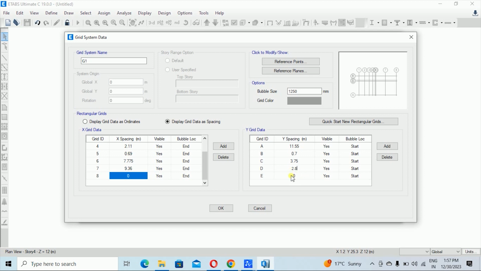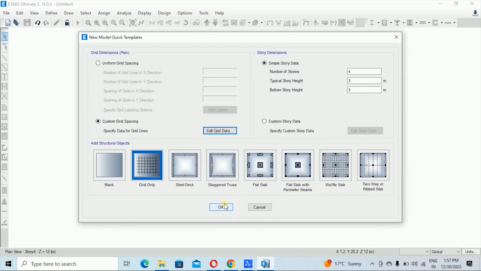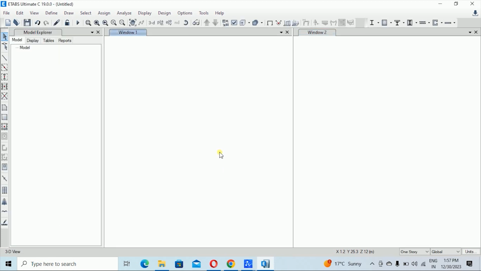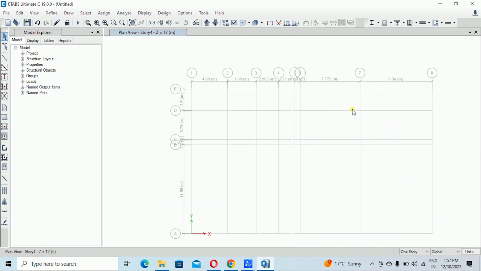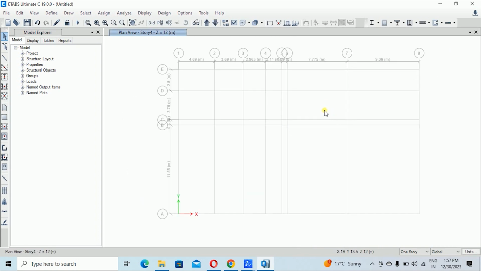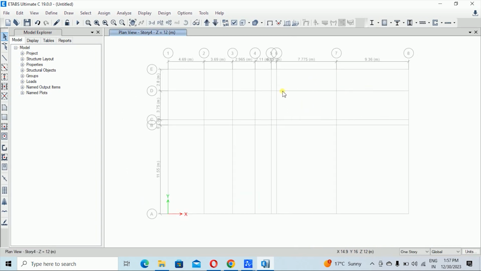Okay, now click on OK. I will close this window, another window. Now here you will see that our grid system is formed.